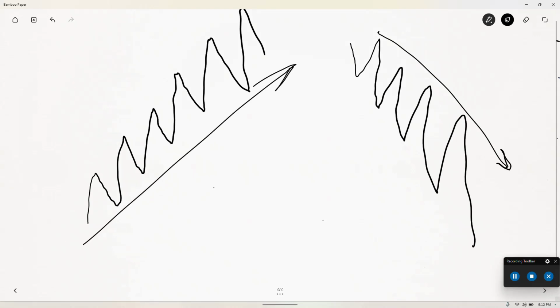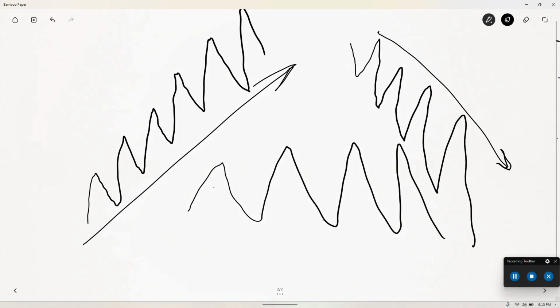All right. Then, in other words, we have another market structure that is not even an uptrend and not even a downtrend. And most of the time, you try to avoid any market that is not trending, and it's called consolidating market. Consolidating is you will see something like this. It's not going up and it's not going down. It's just going up and down, consolidating in the same zone. All right? This is consolidating. This is a downtrend and this is an uptrend. This is the three types of market trend.